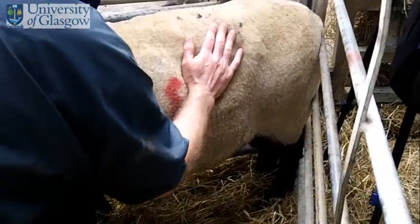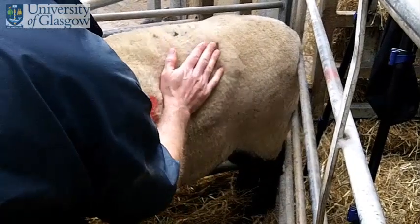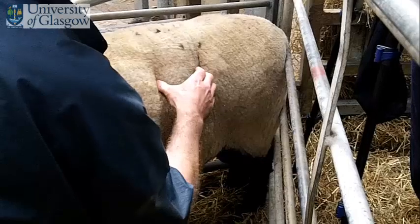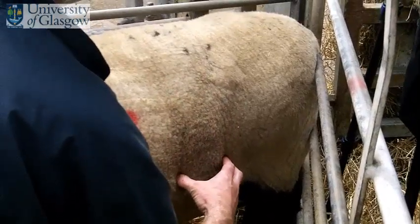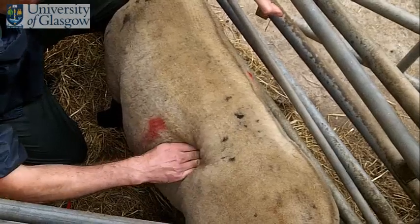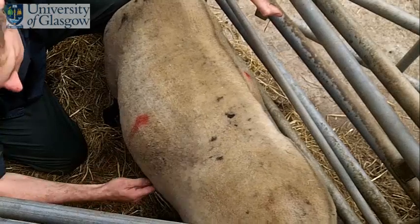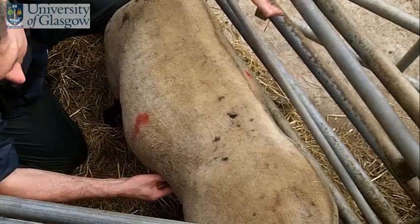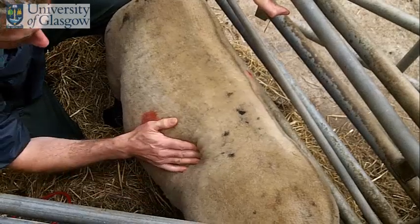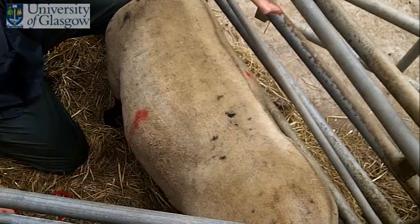We move on to the abdomen. The main thing we're examining in the abdomen is the rumen, and that's in the strip below the paralumbar fossa, just caudal to the ribs. Again, same as in cows, we're feeling for a gassy cap at the top, then we're feeling for a matte layer, and then we're feeling for a more firm fluid at the bottom. So we're feeling that it is full, and that it has those layers as we would expect.